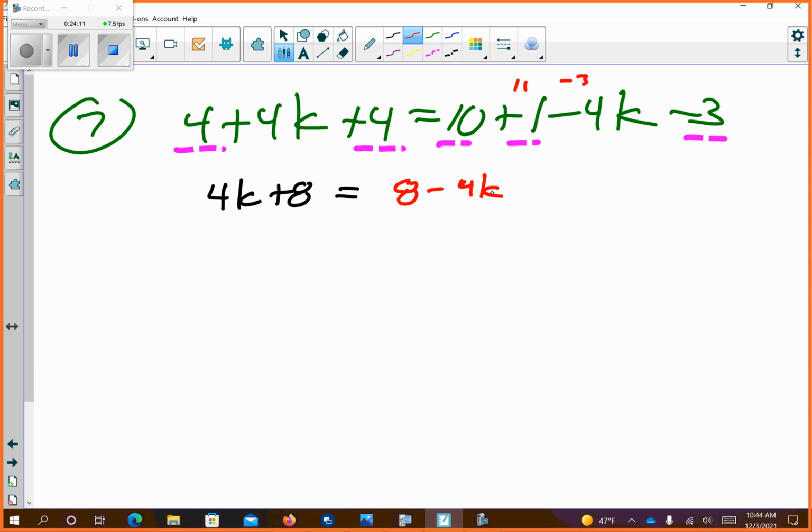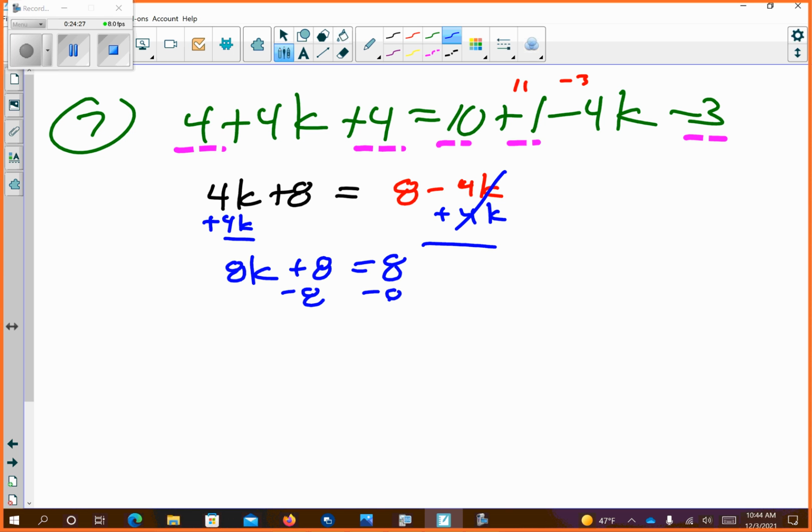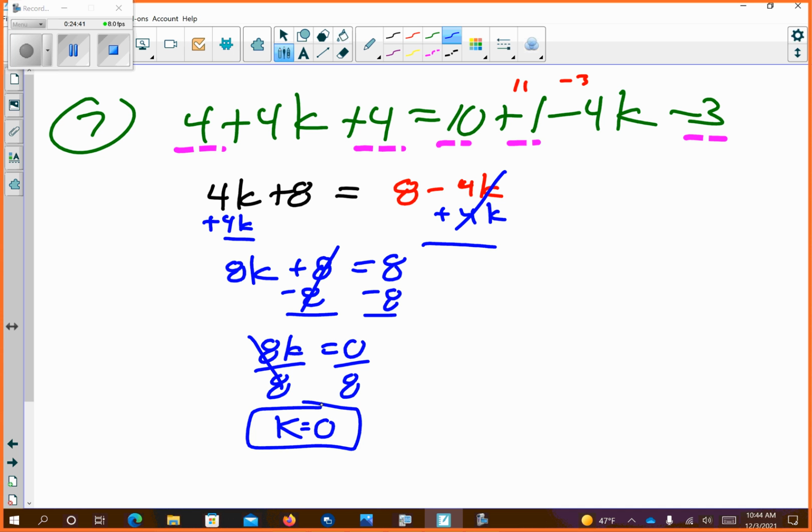All right, let's see if we can do this. I want to get k on the same side, so I'm going to subtract this 4k, bring it over here. Now I'm going to just show all the steps. Of course, you can combine some of these steps without any problems. So I get that, and I get subtract 8. So those cancel. 8k equals 0. Everyone freaks out because we get a 0. Oh no, well 0 is a number, friends. 0 is up on top, so the answer is 0. Which looks like answer D.